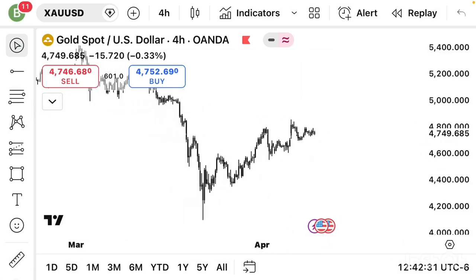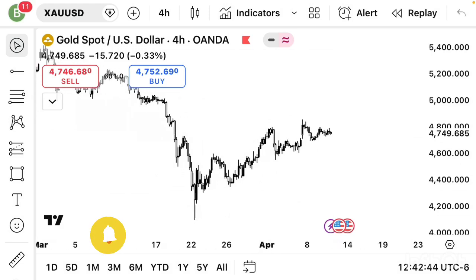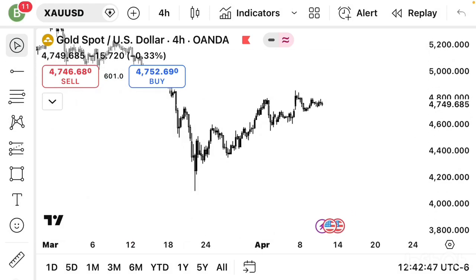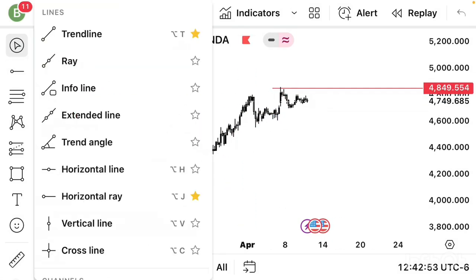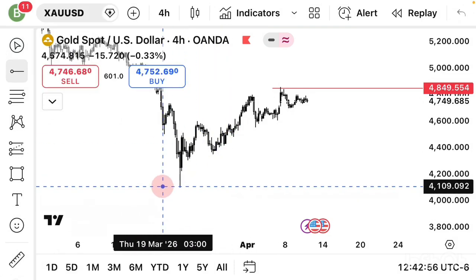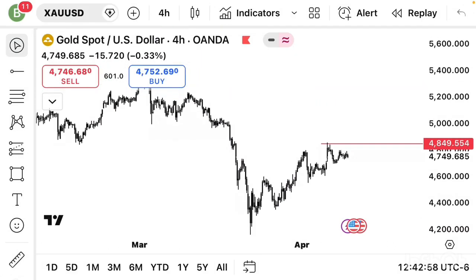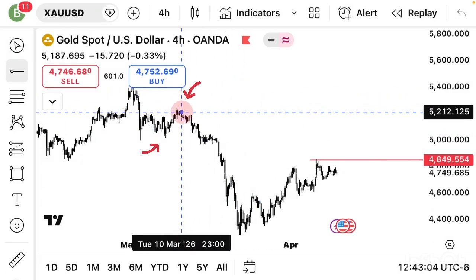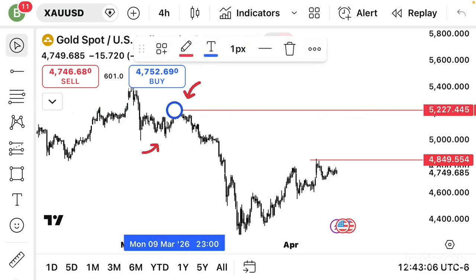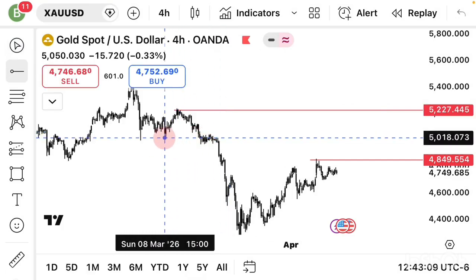So for my analysis, I identify the turning points on the market, and I use support, resistance, patterns and other things that I've learned to find my entries. First of all, I start by drawing my most recent high, which is this level over here, and then the last low that I can find, and then I look for the most recent lower high, which is this low over here, and then its inverse zone, which is this low over here.